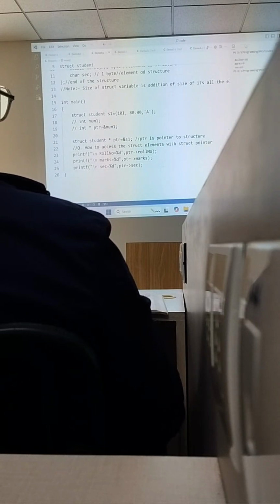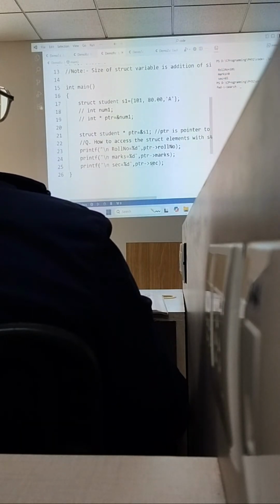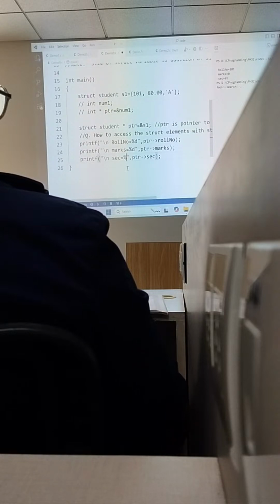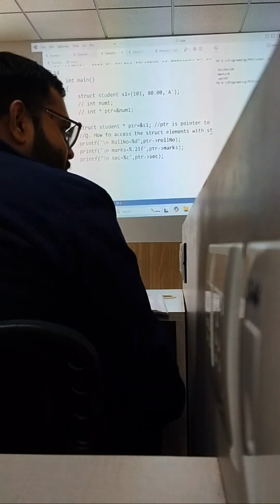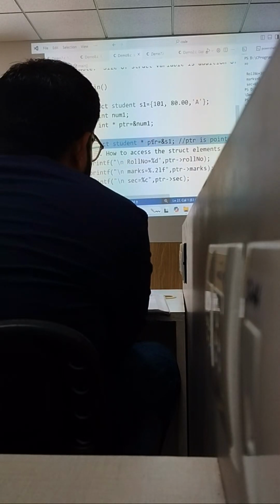and run it. So %c it is, everything I am printing with %d, right? So it is lf dot p. So fine, I will compile it one more time, demo 9, and print it. So I will get desired values here, roll number, marks and section. That's it, and that's how you can access the element of a structure, any structure.